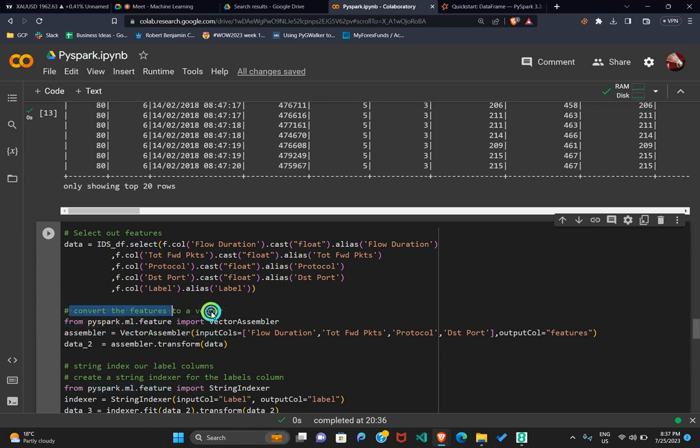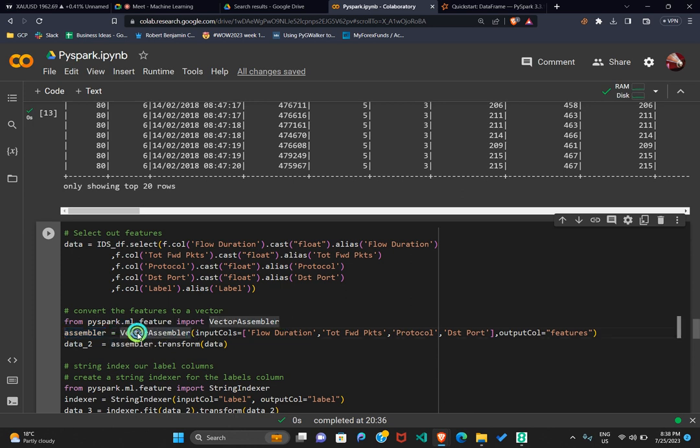Here you can see it converts the features into a vector. PySpark works with these better as compared to sklearn, where we have all the features in terms of our data frame. So here we instantiate our assembler after importing the vector assembler.